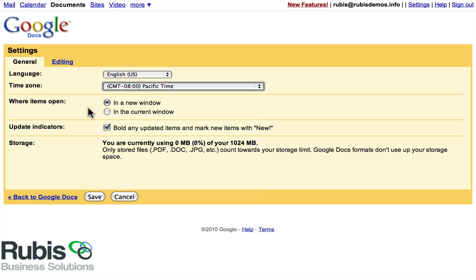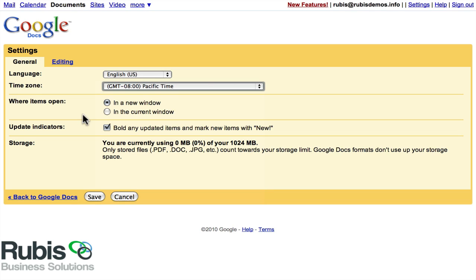One is in your browser. All the new browsers with tab functionality give you the option to open a new link in a tab versus opening a brand new browser window. The other is within Google Docs, where you have the ability to open a new window or open it in the existing window. I find that opening in a new window in the browser configuration is by far the most efficient way of doing it. But play with it a little bit, see what works for you. This is where you'd find that particular configuration.